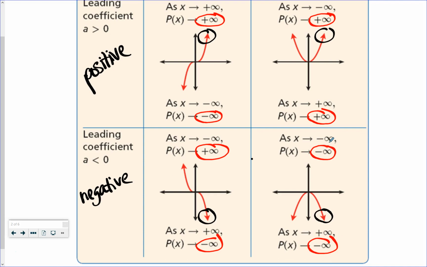So on the board, what's in black, that will never change. You will always have as x goes negative. You will always have as x goes positive. Because as x goes negative, that's just saying the left side. As x goes positive, that's just saying the right side. Some teachers just say up and down. I don't do that. I think you're smart enough and you can handle the infinities. Okay? If I'm going to say up, I'm going to say what? Positive infinity. If I'm going to say down, we're going to say negative infinity. Look at that. Smart kids. Okay? But that is the piece that will change each time. Okay?